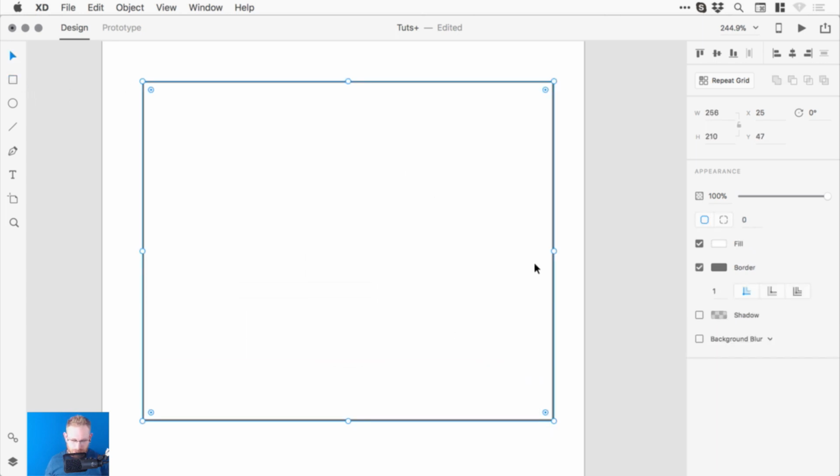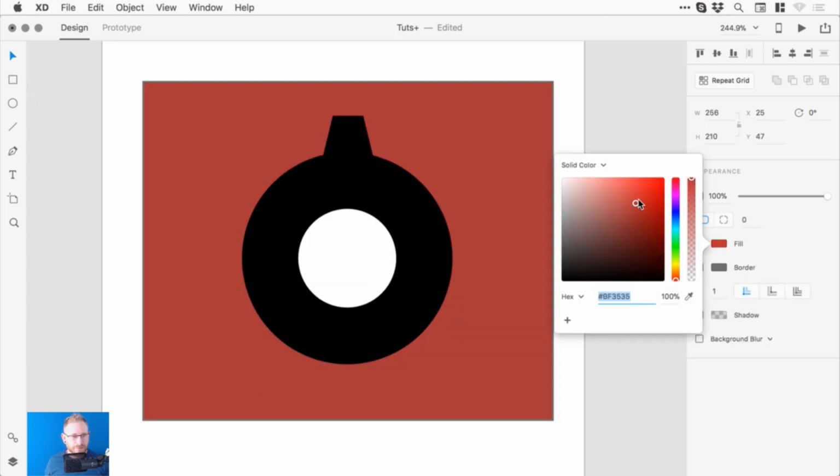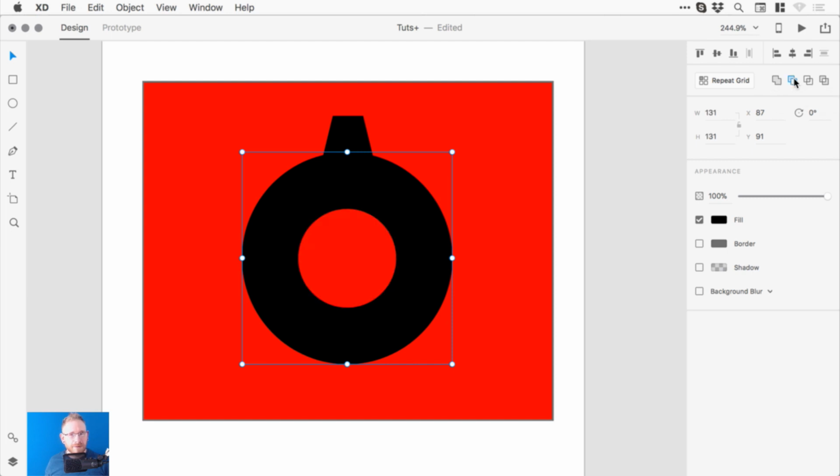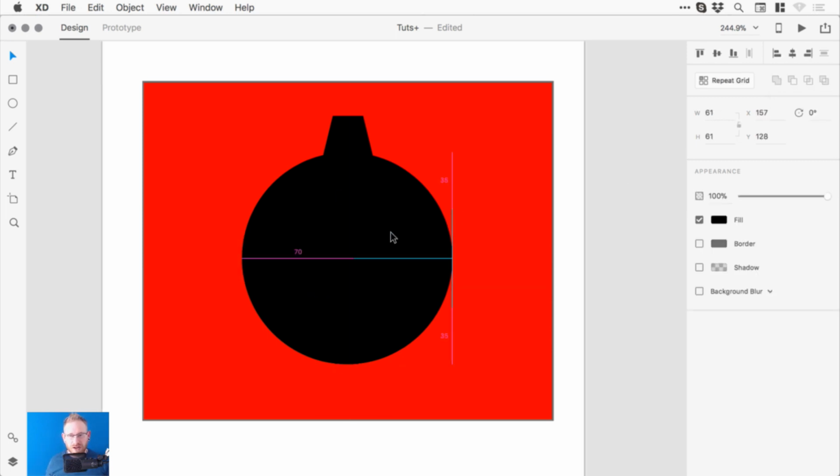So if I just lay a color behind just so you can see what I'm about to do. At the moment this is a white circle. We want it to be transparent. This is going to be the center of our cog settings icon. So again, we'll just select them both and use that subtract option. That's the second one in, and it will knock out that middle piece. And you can see here it's highlighted in blue now as well, so we know that we've applied a subtract effect to that, and we can actually click it and it will return our shape to us.